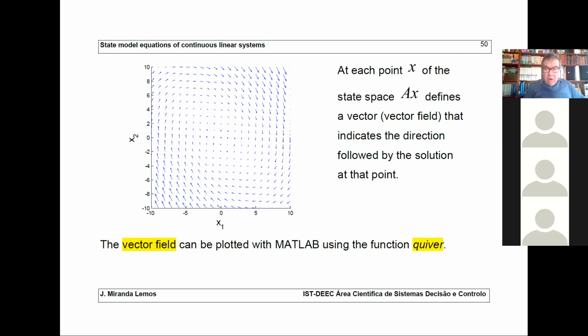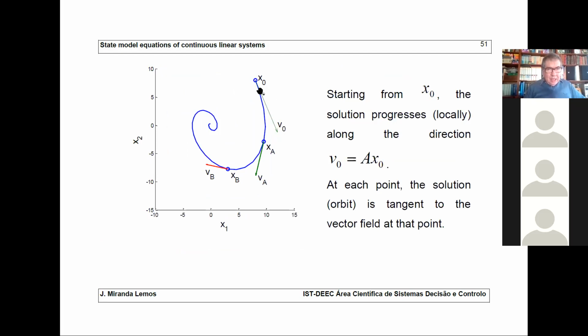This is like an arrow such as the ones that you find in highways, saying Porto and Coimbra and Faro and so on. So these arrows point where the solution goes. In the direction of the arrow. So you are here, you go down. You are here, you go up, and so on. Okay? So you get something like this. Your solution is always tangent to these vectors. Here I've only plotted 3 points, but in general, I get a solution that is tangent to these vectors.